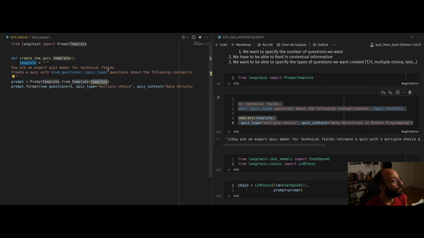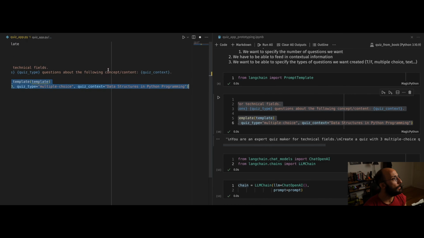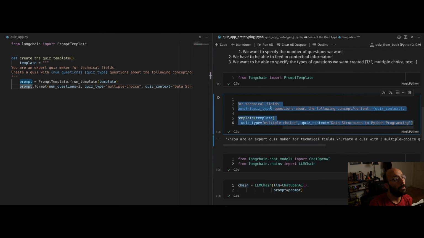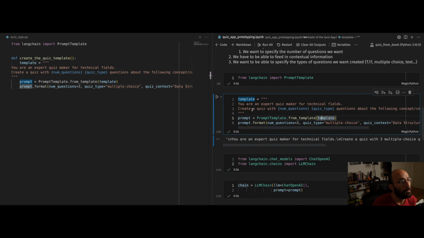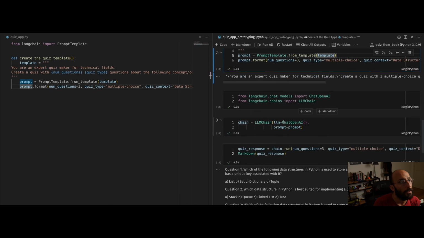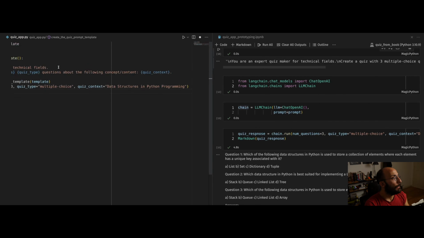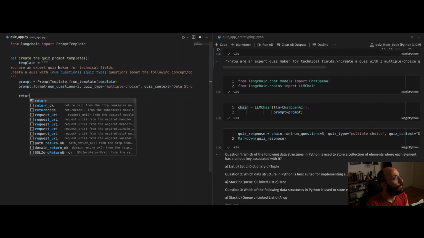And then let's return, I'm not sure, maybe like this, prompt template.prompt, and then we have the prompt. When we call it later here, what we need is the prompt, and then we're good to go. So create the quiz prompt template, okay? Yeah, and then we're gonna say, okay, return this prompt.